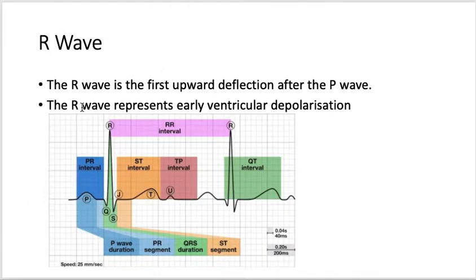Next up is the R wave. So we'll look at the R tracing right here. This represents the depolarization of the ventricles and is that next upward deflection after the P wave. So we have the P, Q, and then that big upward is the R wave. We usually see it as a big upstroke, and that makes sense when we consider that this is the electrical activity that is causing the ventricles to contract. They are the biggest part of the heart, and therefore, as expected, they create the highest charge going through them, and then we see that as that big upstroke of the R wave.